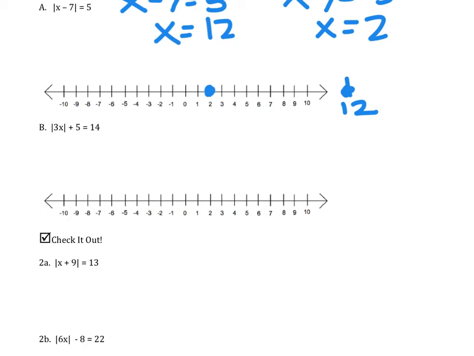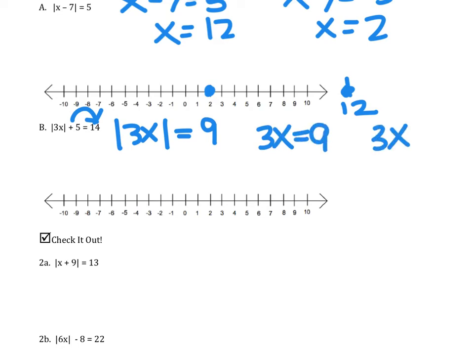So in something like B, you have to isolate the absolute value first. Means make it by itself. So I need to subtract 5, and then I have what's inside equals both the positive or the negative. So x equals 3 or x equals negative 3. Again, equals are points. So you try the next two, and then this video is done.